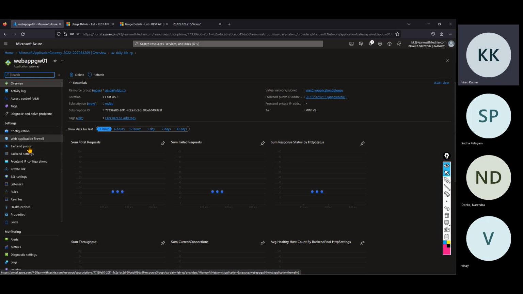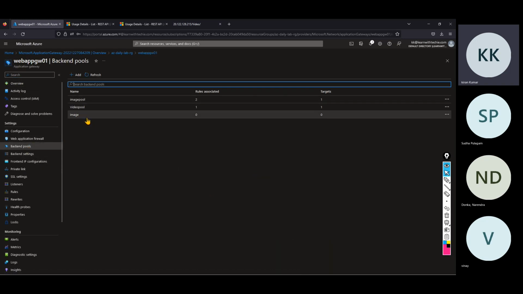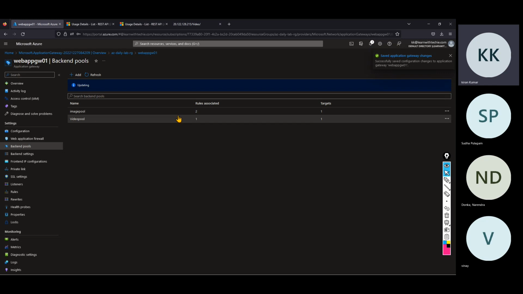Go to here. So what are the backend pools? We can see from the backend pools. Actually, if I created one wrongly, I can remove it, because you can see rules associated 0 and targets 0, nothing is there, so I won't get any problem. Here the image pool has 2 rules by default. Why 2? The default website also comes from the image pool, that is rule 1.